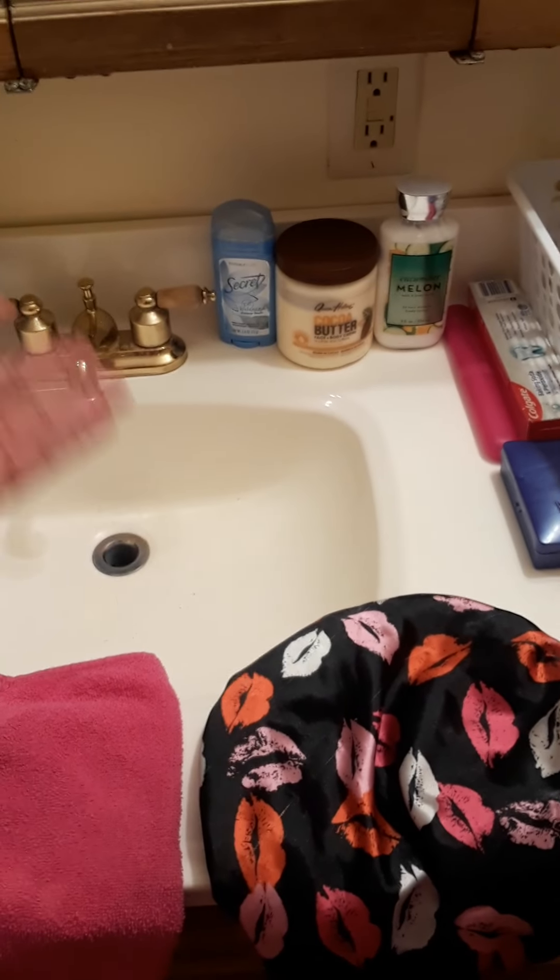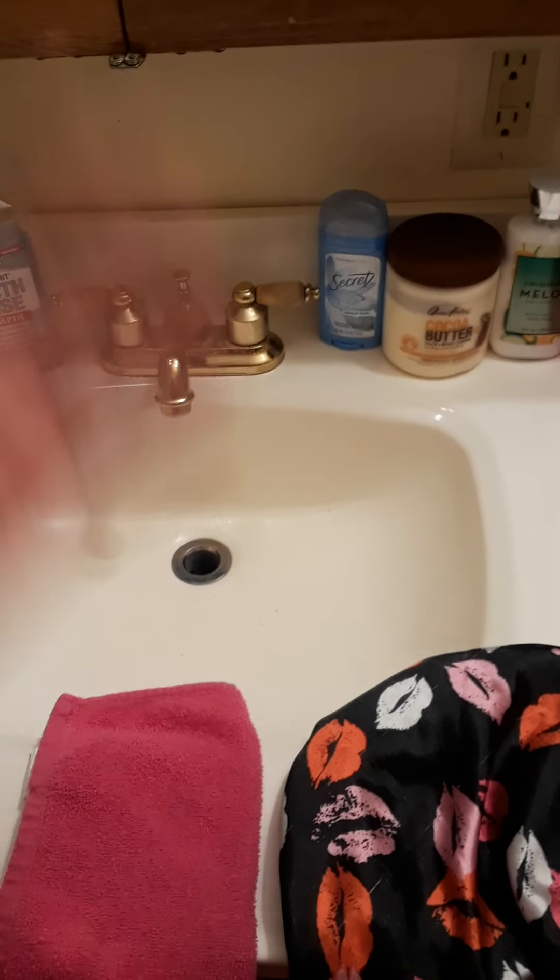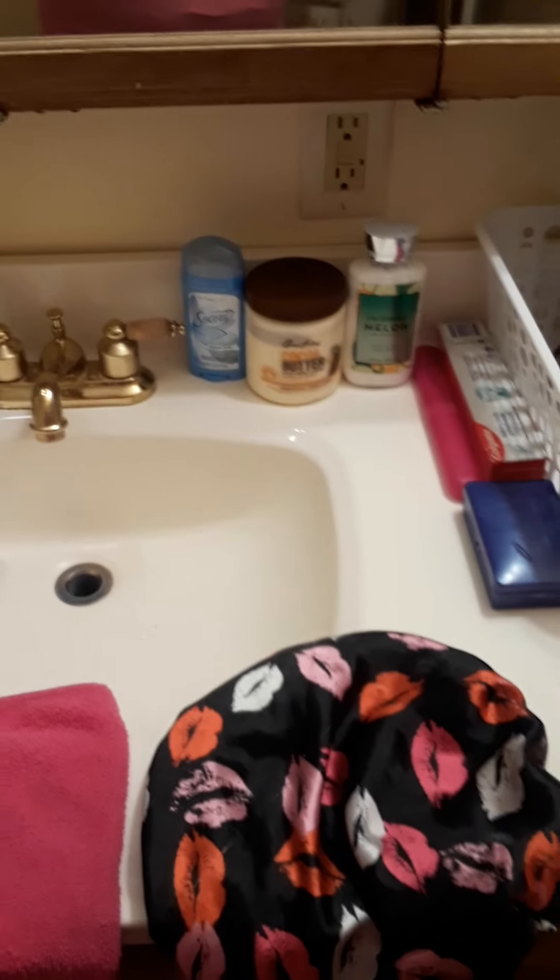I want to smell real good today and relax. I'll also be using my loofah and my clean towel to clean my body. This is how I have everything set up for my shower this morning — this is my shower routine. These are the things I use on a regular basis to help me relax and smell good throughout the day.